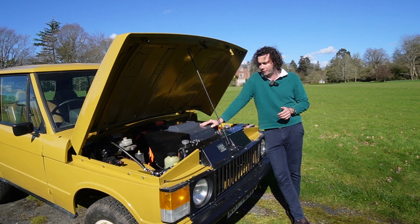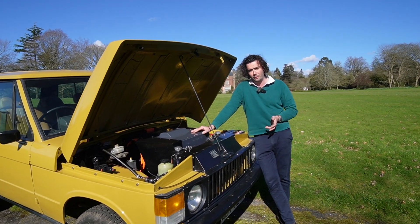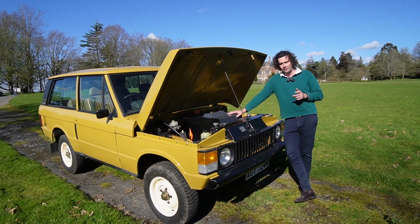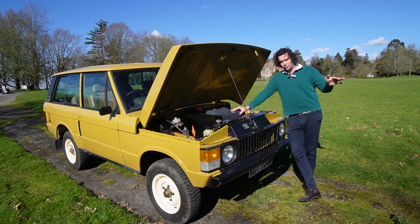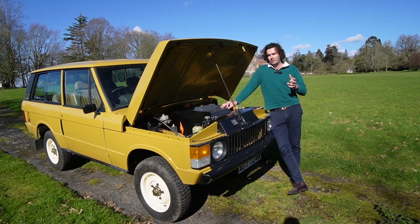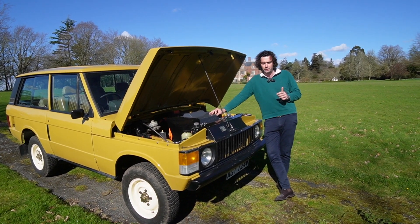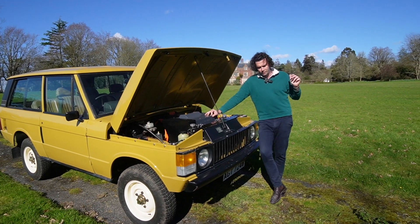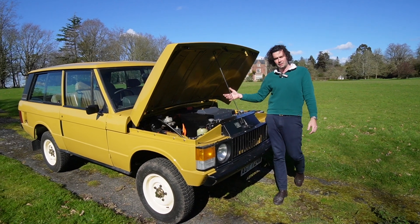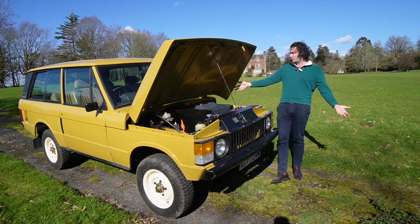Felton make these in Bristol in the UK - we buy a lot of them to put in Defenders, Series, and Range Rovers. We pretty much exclusively do Land Rover cars now. It's 55 kilowatt-hours in this because it's more streamlined than a Defender and has thinner tyres, so it's doing well over 150 miles - that's driving gently and not going over 50-60 miles an hour. It'll charge up in 20-25 minutes.